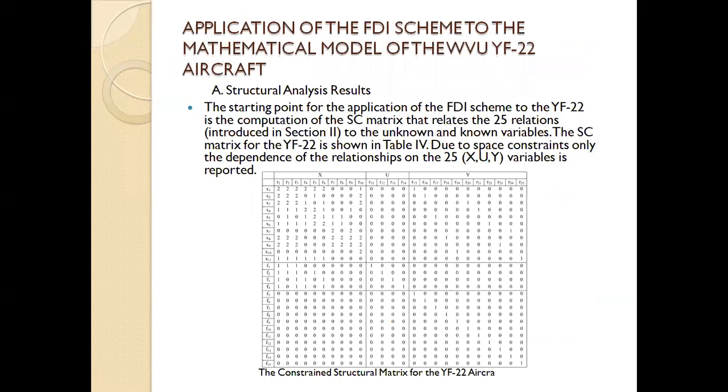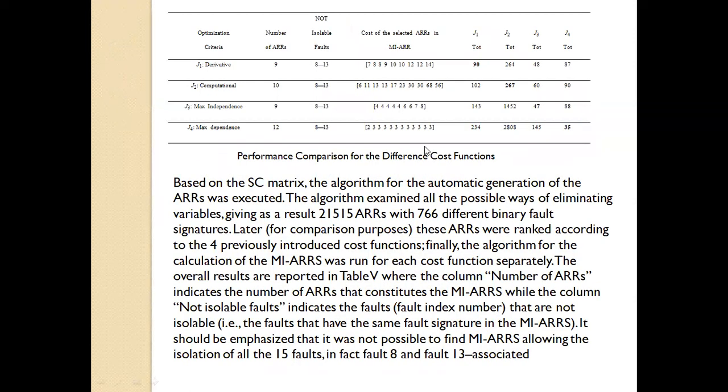Application of the FDI scheme to the mathematical model of the WVU YF-22 aircraft. Structural analysis results. The starting point of the application of the FDI scheme to the YF-22 is the computation of the Sc matrix that relates the 25 relations to the unknown and known variables. The Sc matrix of the YF-22 is shown; due to space constraints, only the dependence on the variables is shown. As we can see in this, the constraint structural matrix for the YF-22 aircraft has been shown with various velocities. And another table regarding performance comparison for the different cost functions.